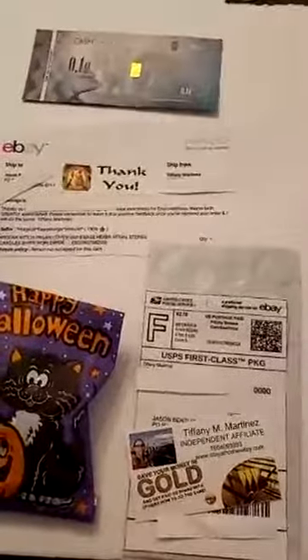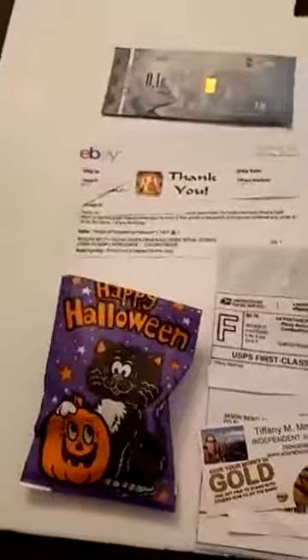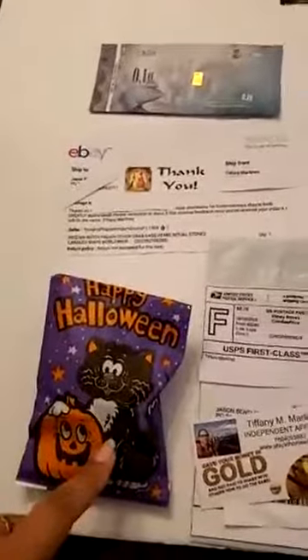You open up your free gold savings account and you exchange your declining paper currency for an appreciating asset. We have physical gold as low as five bucks — that's your spare change. So instead of going to the store and wasting that $5 at a dollar store or on a cup of coffee, I take those same $5 I made for profit and put it into an appreciating asset, which is the 24 karat gold.